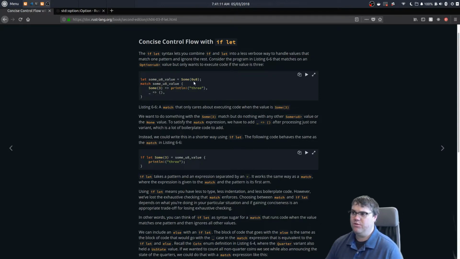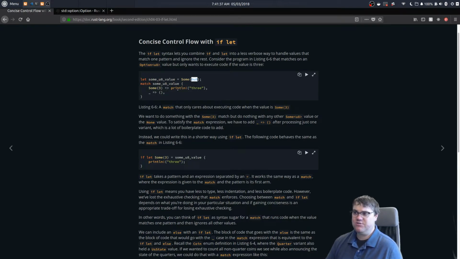So we have some value, some, oh yeah, that's like setting it to be 3 as an 8-bit integer. I think that's what it's doing, right? I vaguely remember them mentioning this in chapter 3. Match some u8 value.